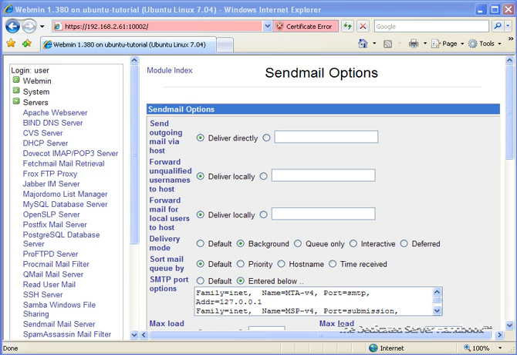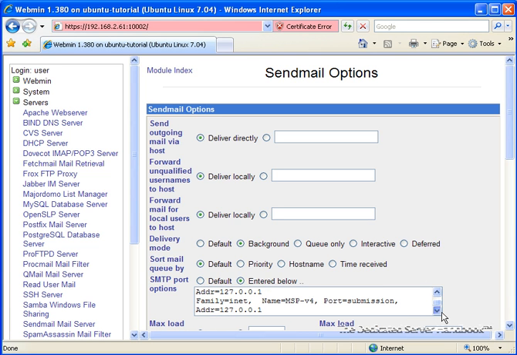In this case, we can see that it's already set up: family equals INET, port equals SMTP, address is 127.0.0.1. And then finally, there's a second port, which you may or may not have configured based on your distribution. I know Red Hat-based distributions don't always use this by default, which is the submission port, a slightly different port used only for local mail submission. What's important is to make sure that any line that starts with family equals INET also has ADDR equals 127.0.0.1 to ensure that we only bind to the local host address.